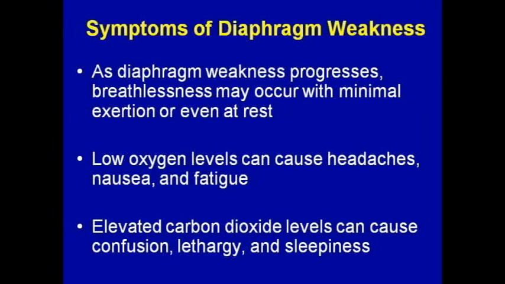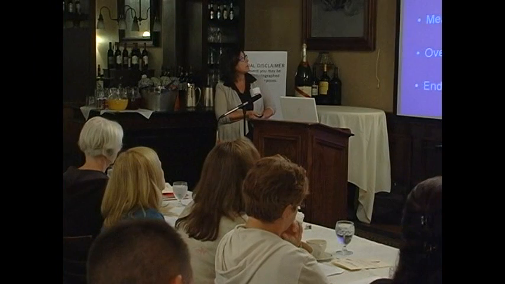As diaphragm weakness progresses, those are some of the earlier symptoms, again, the orthopnea, the sleep disordered breathing. As diaphragm weakness progresses, people may feel breathless with very minimal exertion, or even when they're just sitting still or at rest. Symptoms of having a low oxygen level can be headaches, feeling a little nauseated, just feeling tired. Elevated carbon dioxide levels can, at their worst, cause confusion, lethargy, sleepiness.